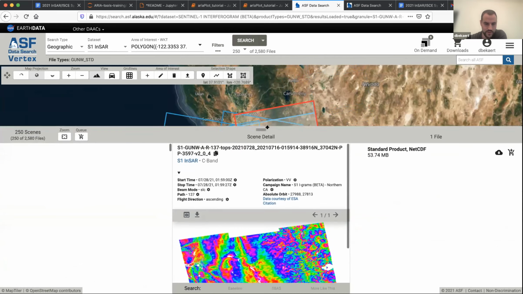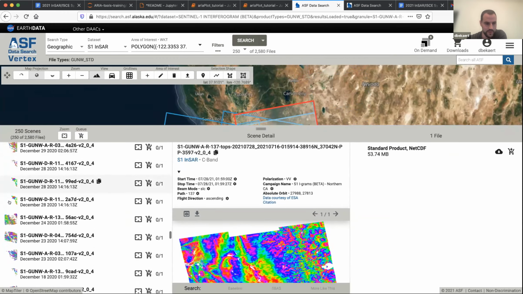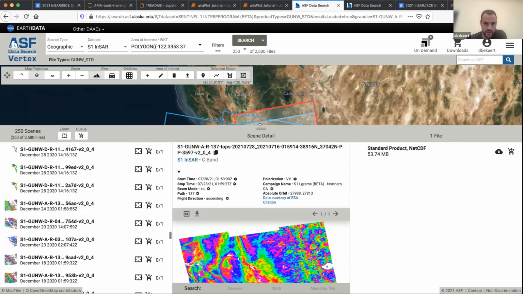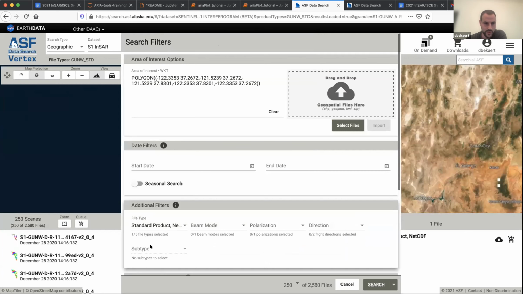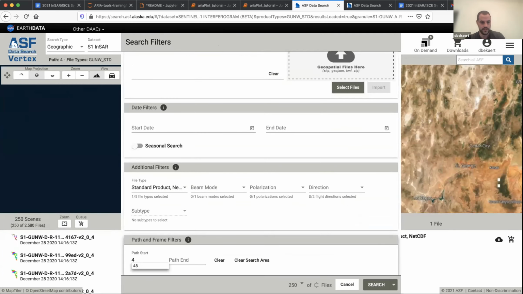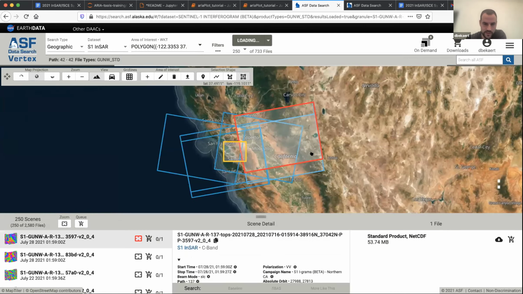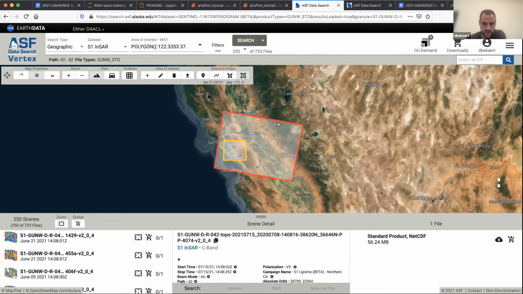If you drag up the bar, you can see all these individual interferograms which are available on a frame by frame basis. For our analysis, which we will do shortly, we will be looking at track 42. That's the Sentinel track number. I will just refine my search, which is a descending pass, and it will show me only the tiles over here.